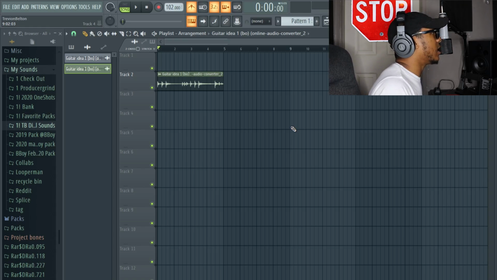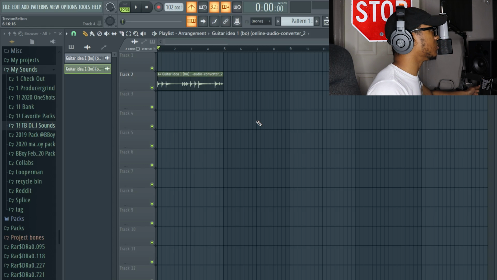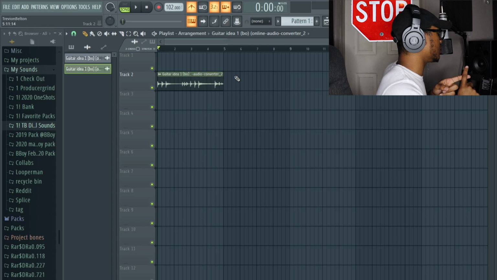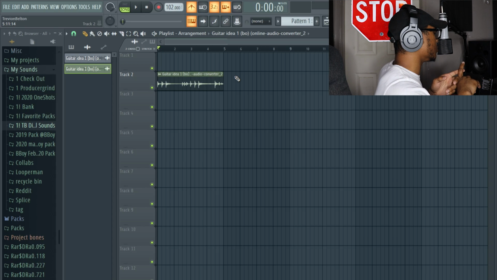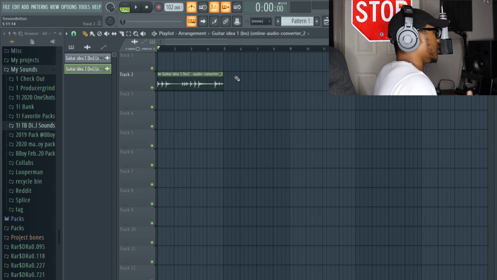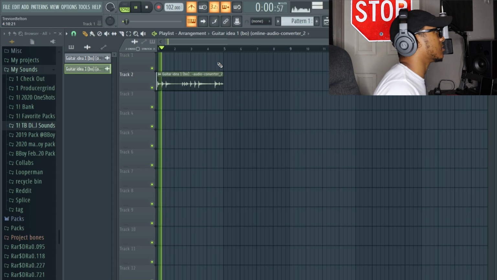Now, this audio file that I have is one of the voice memos that I actually did over my phone. So if you have ideas on your phone that you want to put into FL, this is the perfect tool. You can use it to convert any of your vocal recordings into MIDIs. You can use it to find the root note of a particular melody. So I'm gonna let you guys listen to it real quick and then I'll break it down. So let's give this a listen.